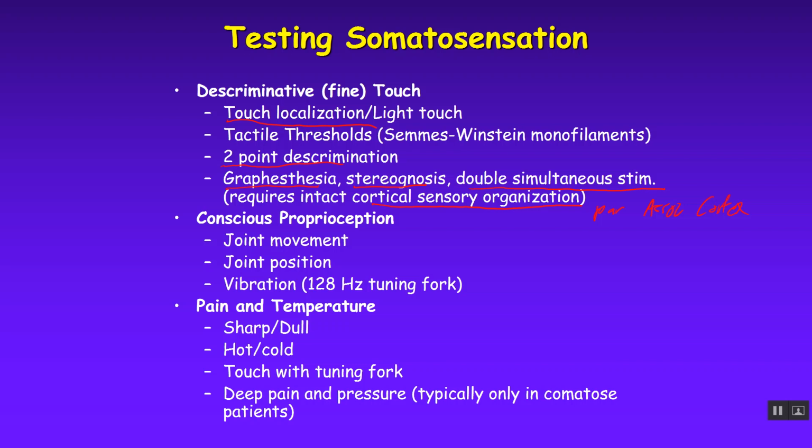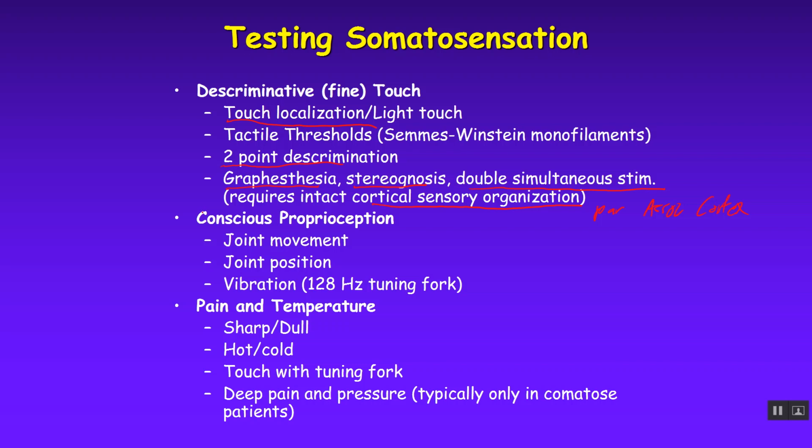Possibly, yes, if it was down somewhere else. This is only because it's in the association cortices, the parietal association cortex in the cortex itself. If the lesion was deeper in the white matter, then they would probably have loss of more than just their arm. It might be arm and leg, and the loss might be more profound. So, yeah. Okay.